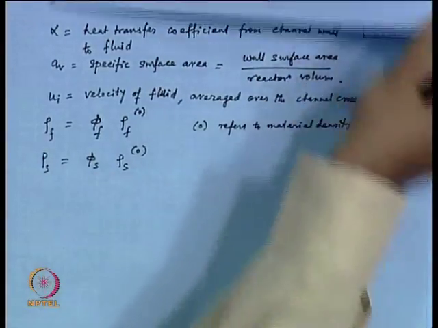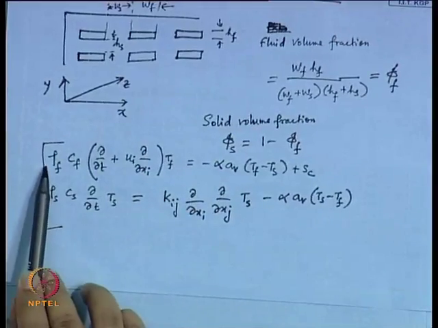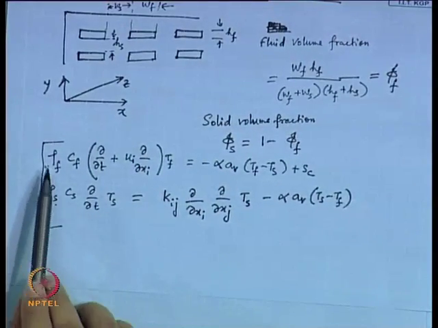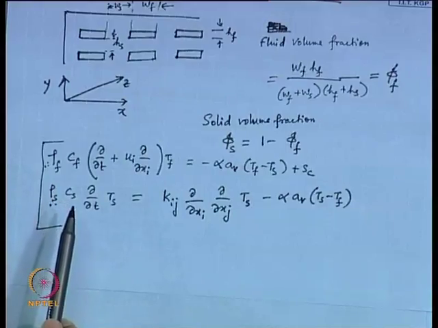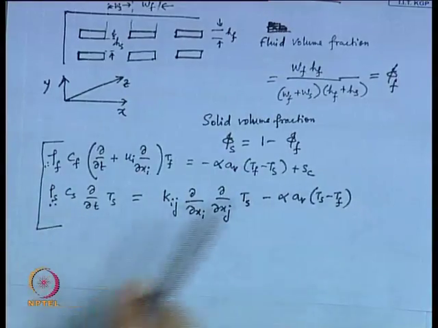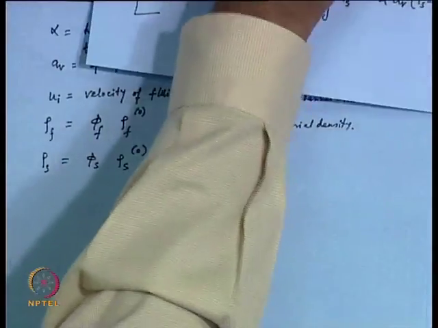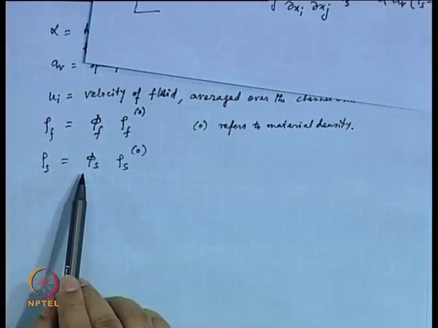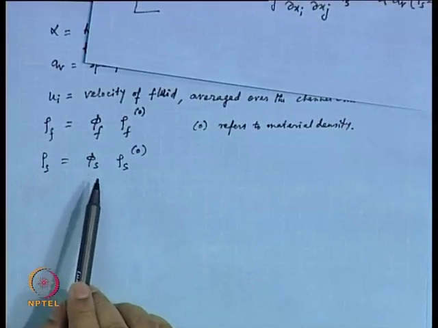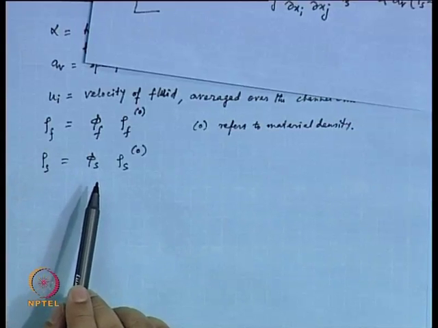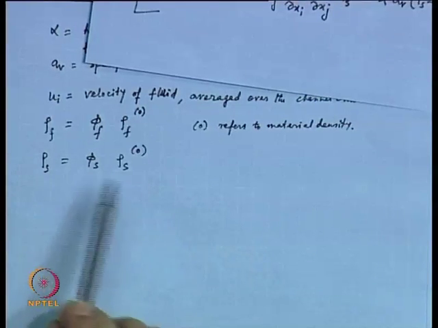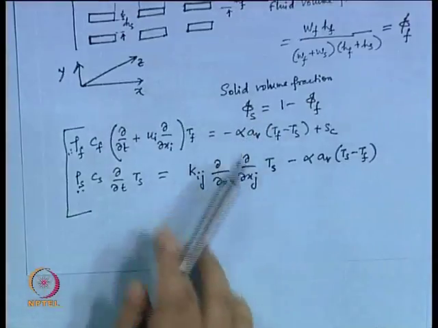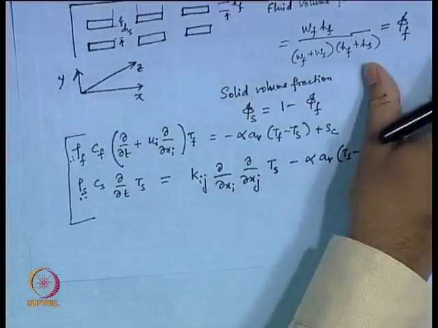so if we think of it, we have a rho f here, we have a rho s here, but these rho f and rho s are not the density of the solid and density of the fluid, rather they are the pure component density of the solid multiplied by the corresponding void fraction, what fraction the solid is occupying within the bed. So then only we can do this treatment.